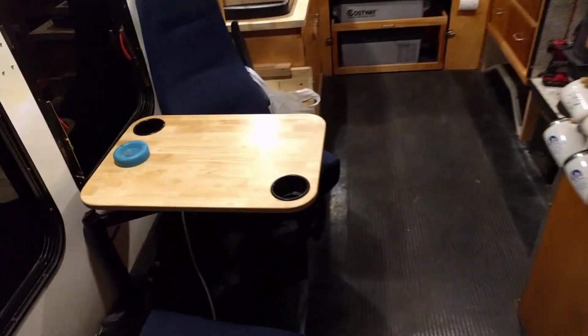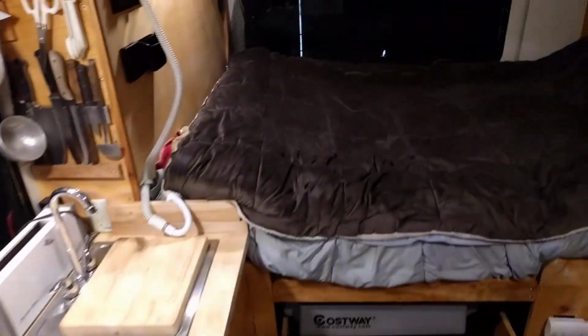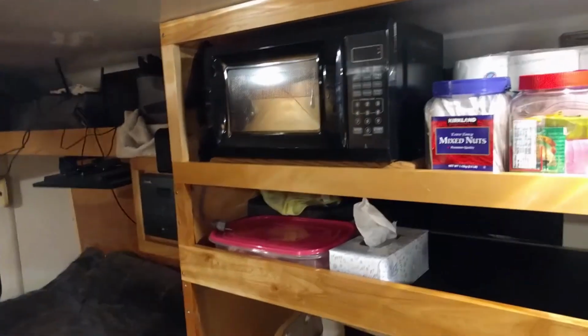Okay guys, welcome back to the bus. I did a little bit of cleanup in here. Cleaned the bed, made it a little bit. I got the microwave back up where it belongs. Got the shelves back loaded. And I've got all the trim rings put on the wood stove. I also put a little hook here to hold the fan so it can't go anywhere. I put a hook there to hold the tongs that I moved the firewood around with.